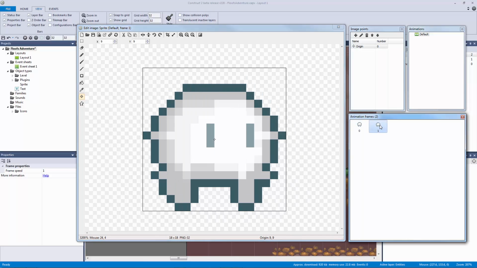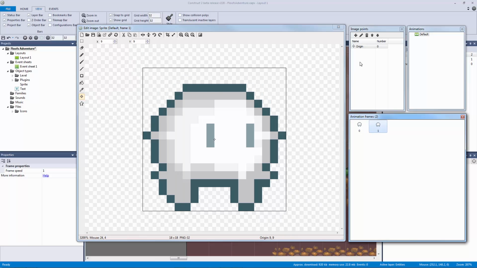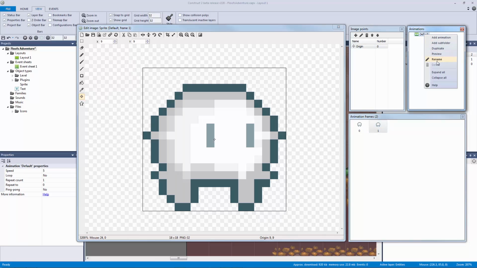We can do the same thing, apply to all animations, but we know that they're in the middle for both, and we're actually going to leave them in the middle. One of the things that you might do in a different game is put the origin point for the player at the bottom so it flips from the bottom, but we're going to leave this in the middle since all we're doing is jumping and walking and holding still.